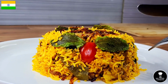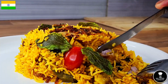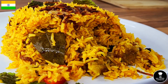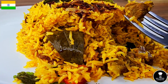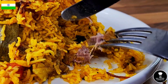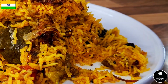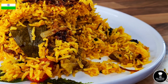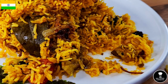Time to taste the mutton biryani. See how this works. Wow, the meat is so succulent. You can see. Wow. Oh, heaven. Look at that. So beautifully cooked. And the rice is not overcooked. It's amazing. A beautiful experience of having a biryani the traditional way but using a different technique.